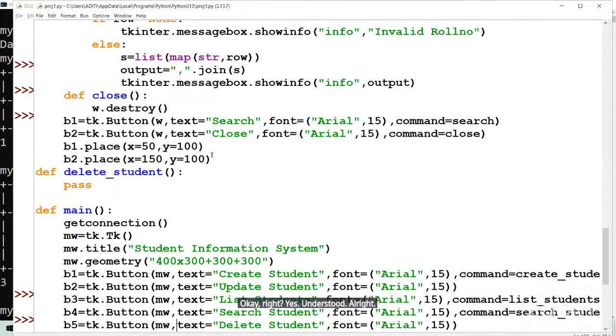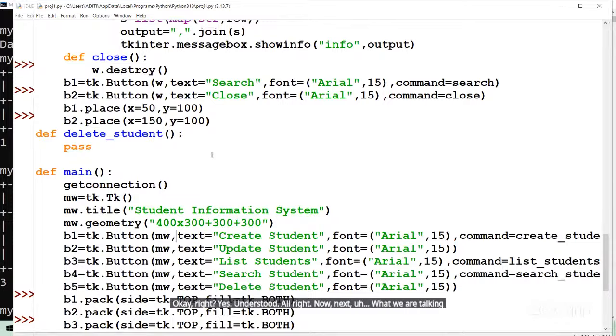Now, next, what we are talking about is deleting a student. So, how can I delete a student?